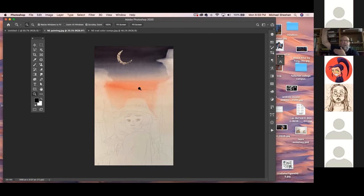If you look at the sky, a lot of times when you get these hot sunsets, you'll get a lot of violet in there. And then as it goes higher, it usually gets into a deeper blue, though it can do a whole lot of things. But think about that spectrum whenever you're doing that. If you're having a jump in color where you're going from this to this, and you're going, man, that's a real big, fast transition, look and see if there's a transitional spectrum color in there.